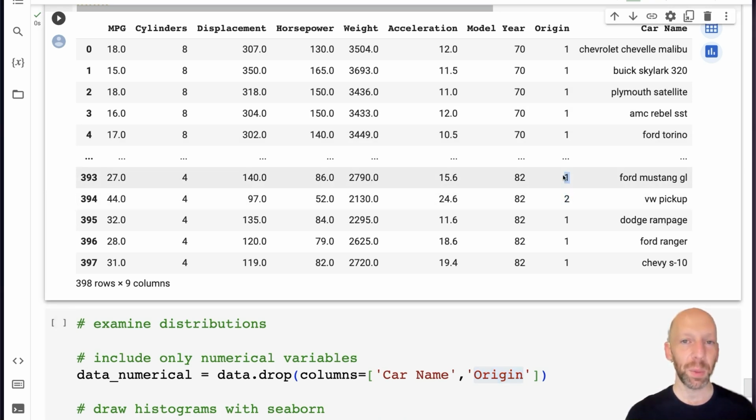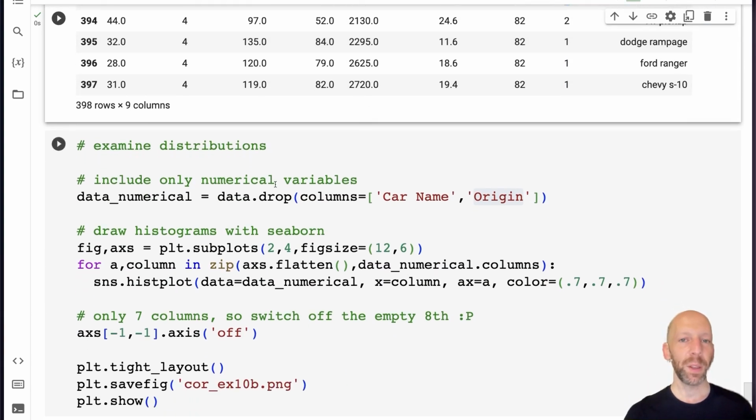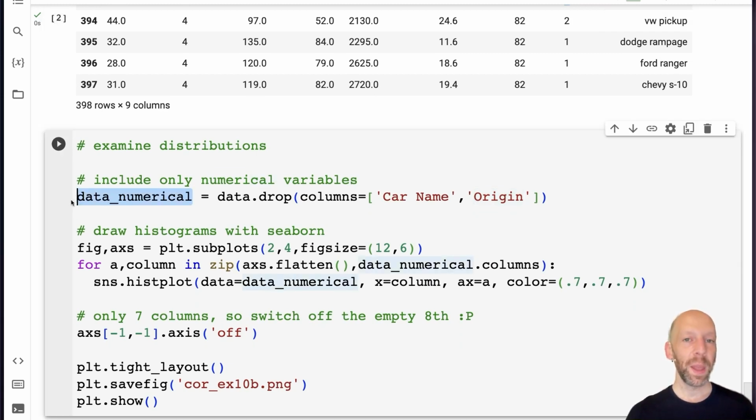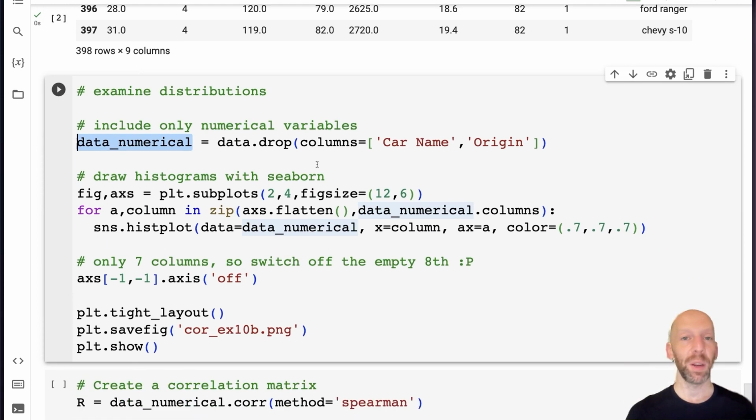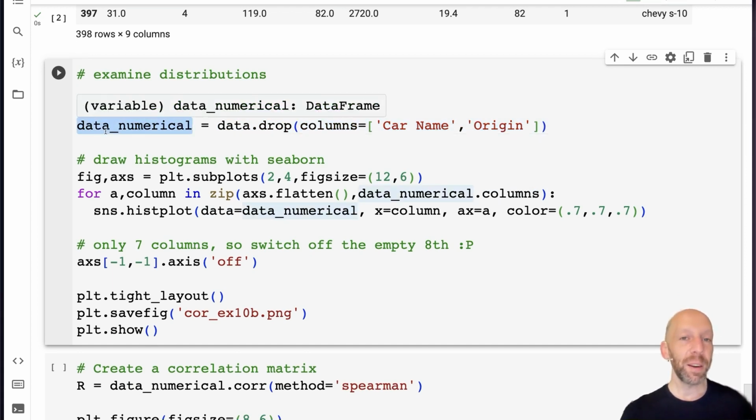These are not actual numbers. These are just codes for a geographical location. There are a number of ways you can do this. I chose to just create a new data frame, a new Python variable that drops these 2 columns. So now I'm going to be working with this data frame, data_numerical.